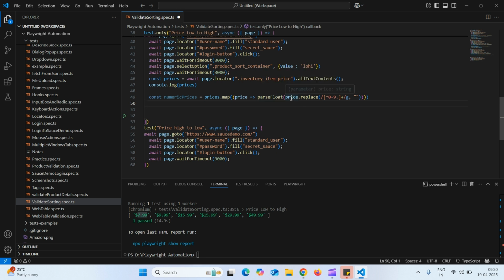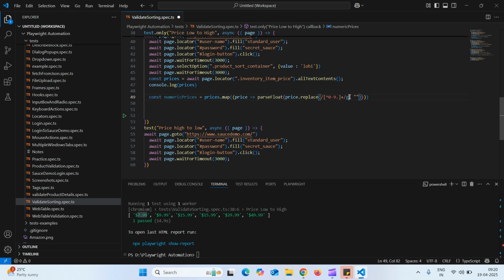In this price I want to replace whatever is not a number or not a dot with nothing, so I'm just using double quote here. Plus means if you find anything other than this, like the dollar, remove it. And G means global.